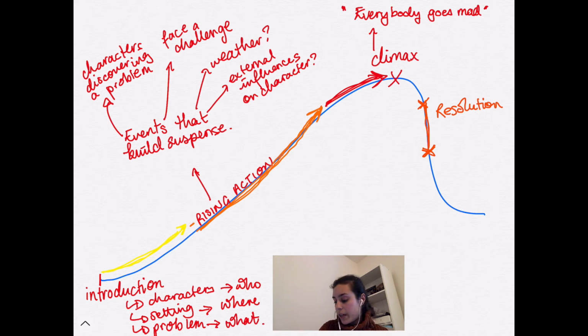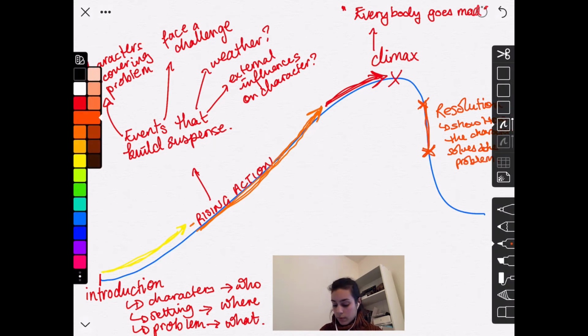And this is going to be, you're going to be showing how the character solves a problem. After the character solves the problem, it's going to get cooler.